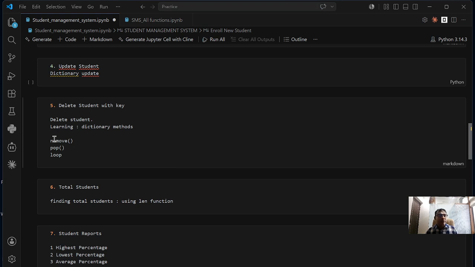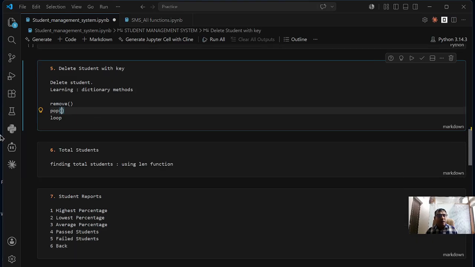We cannot use the remove method here. The reason is remove takes a value. We will have to use the pop method, wherein we can enter the index at which that particular dictionary is. Then we will be able to remove that particular student.